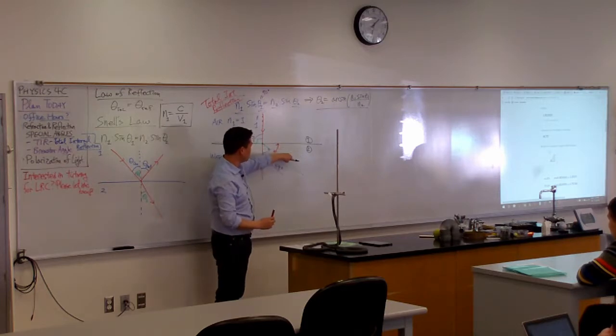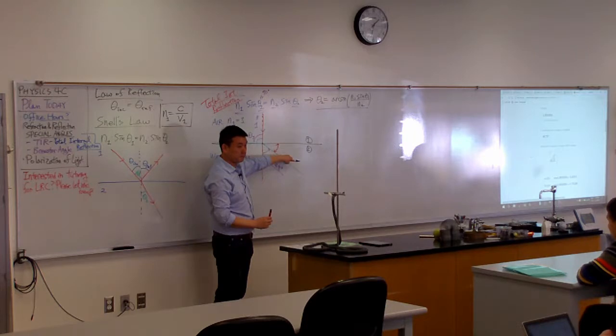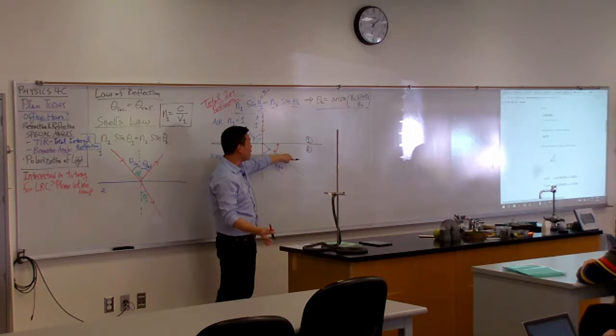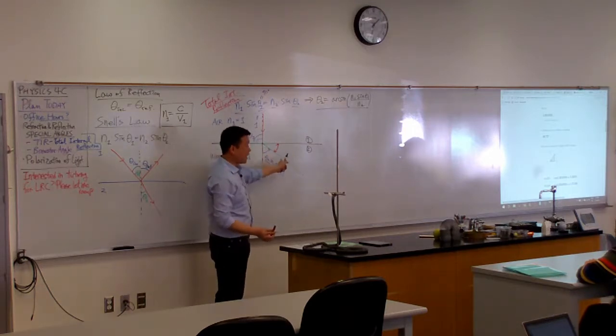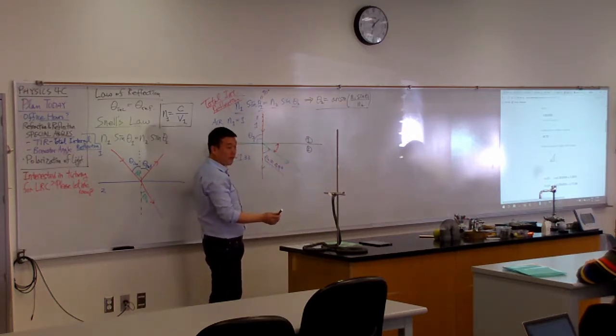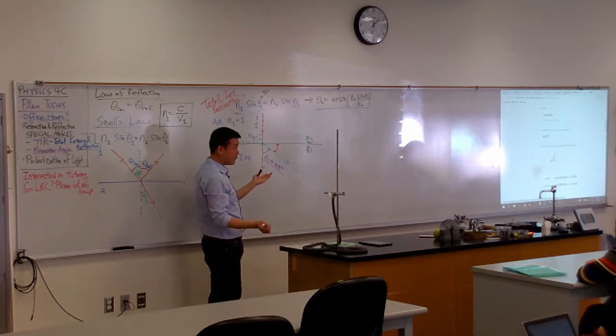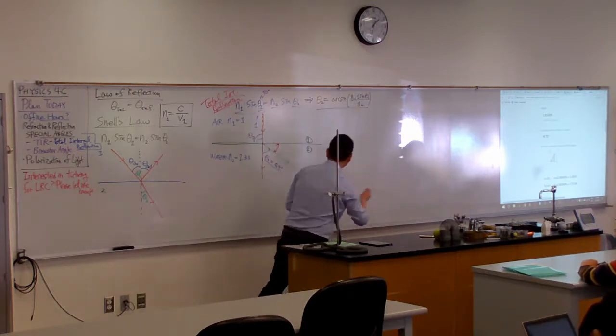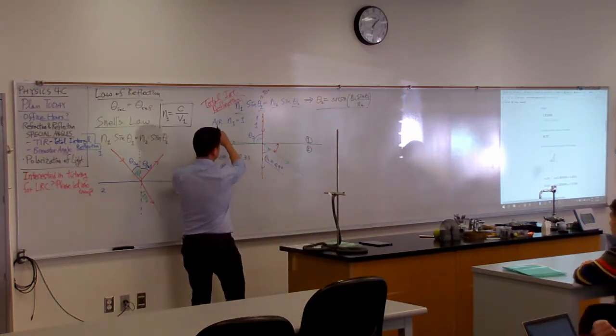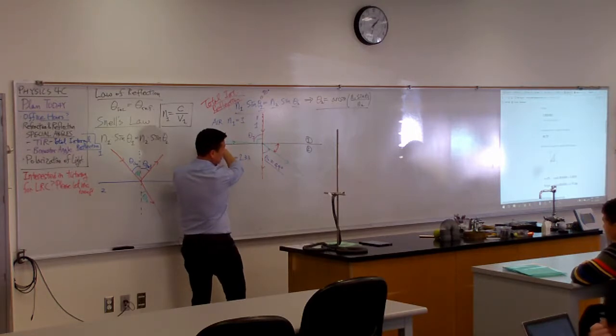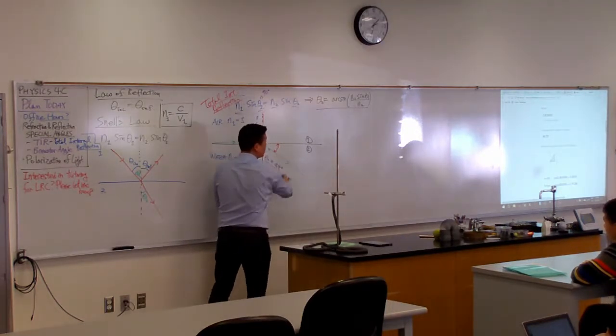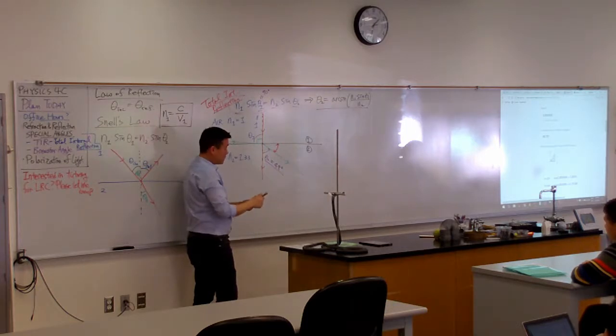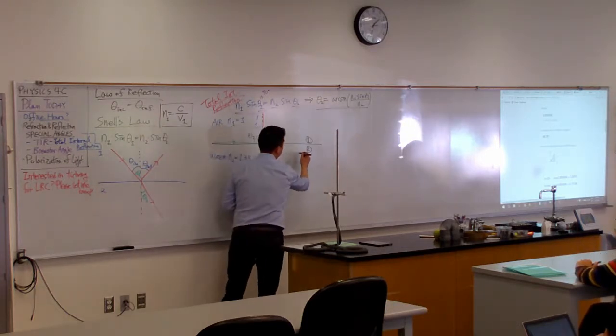When would this ray, outgoing ray, ever be in this region? Never, right? Which means, so this is what I started out this section with, that when you have a ray of light, the direction doesn't matter, you could actually go the other way, and it would trace out the same path. Now, what we are seeing is that, if we are imagining the source of light starting from this side of the boundary, then here's this region that the light rays will never reach.